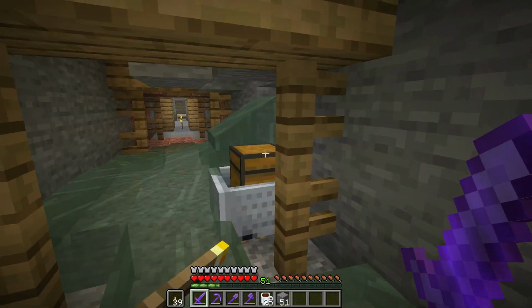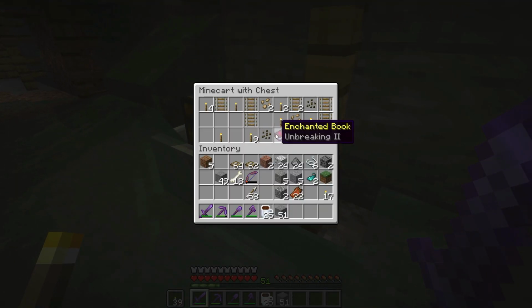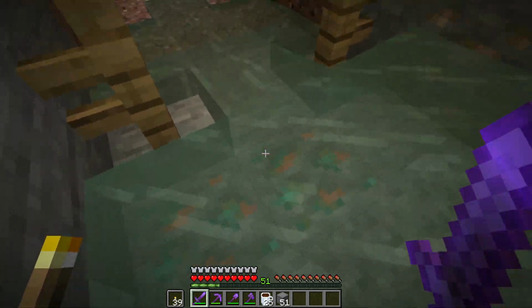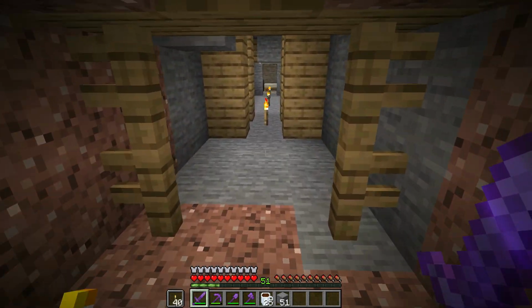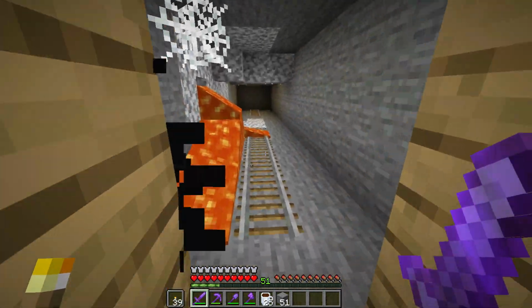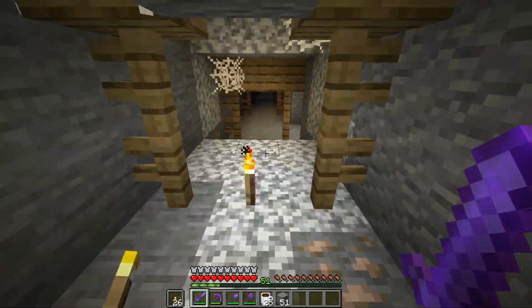Oh, I found a chest. Does it have? Oh, and there's copper, so we're in the right spot. Oh, but there's no glowberries. But yeah, there's copper here, which means we are in the right spot and we're in a good chunk. So let's, I guess, keep on exploring and find us another chest. Oh, here's another chest.